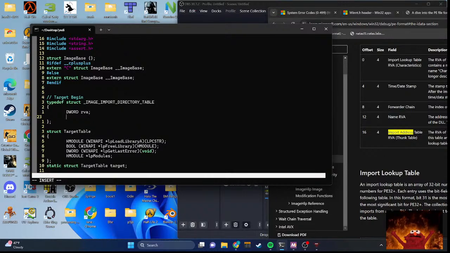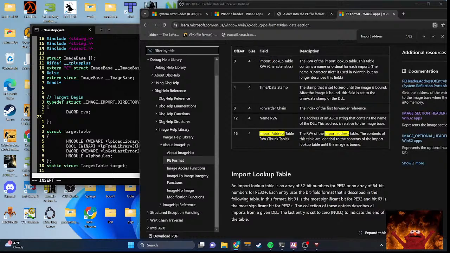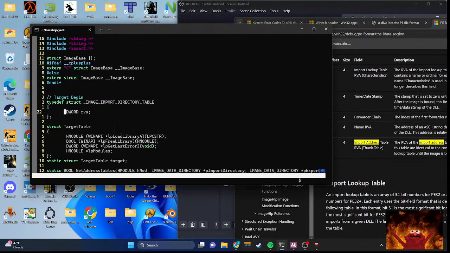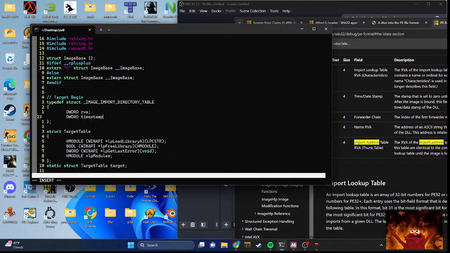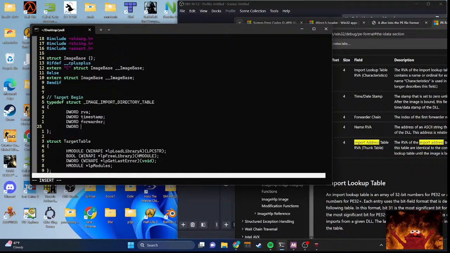So we have RVA and characteristics. Oh, it used to be characteristics, but now it's not. Timestamp. Forwarder. DWORD.